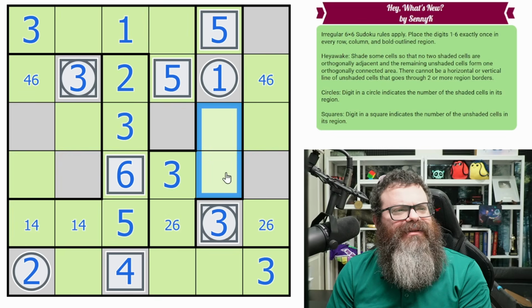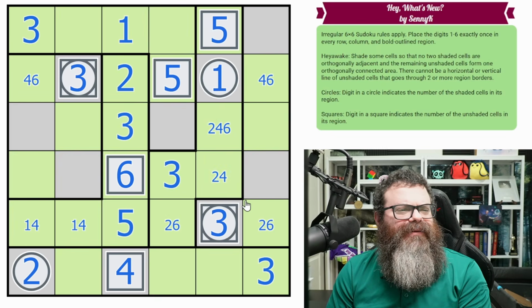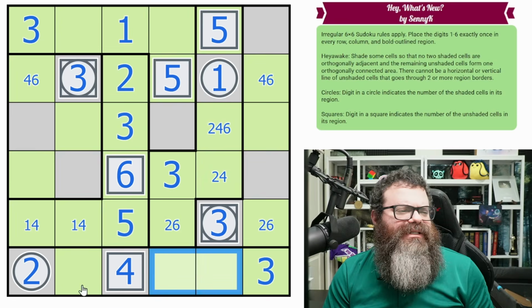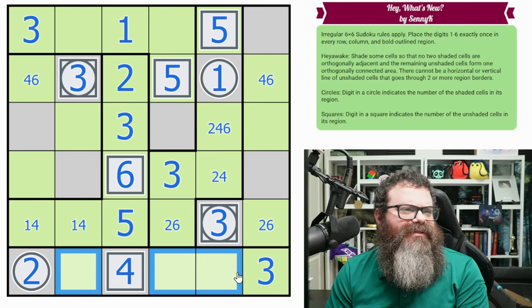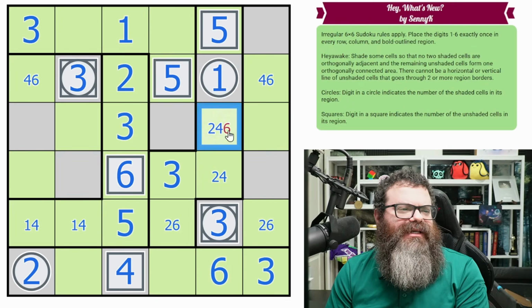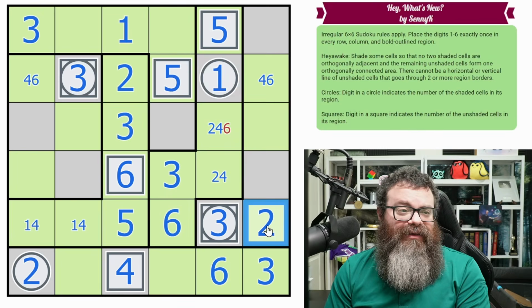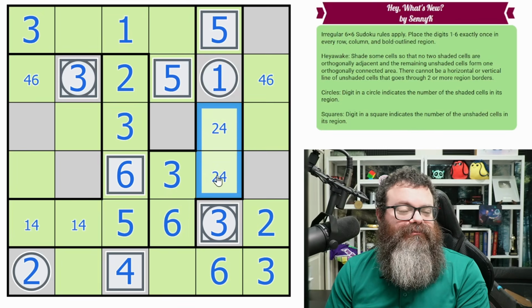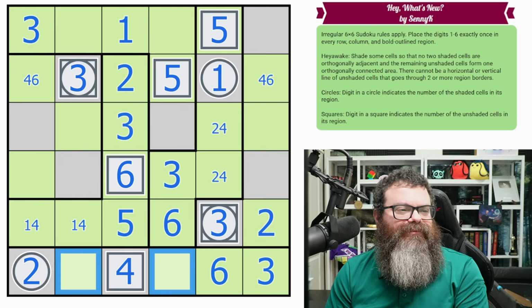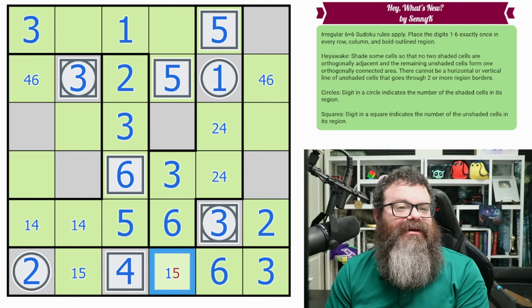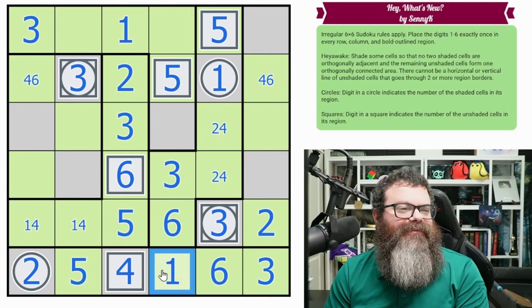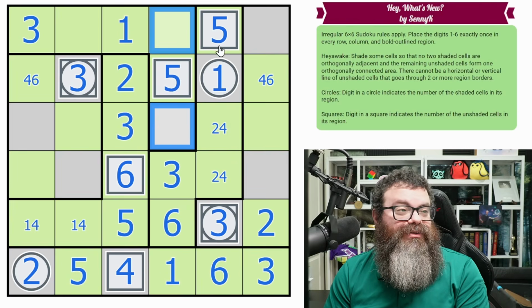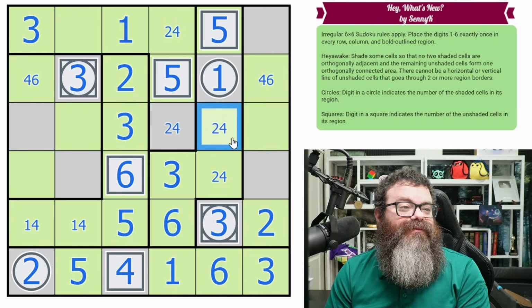In fact, this is 2, 4, 6. That one's not 6. This is 1, 5, 6. This can't be 1, 5, so that's a 6. Placing the 6 here. That's a 2. 2, 4 pair. So what's left? 1, 5. I don't think it's... oh, it is resolved. That 5 looks down. So that's 1. That's 5. So this is also 2, 4. Got a lot of 2, 4 pairs coming up.